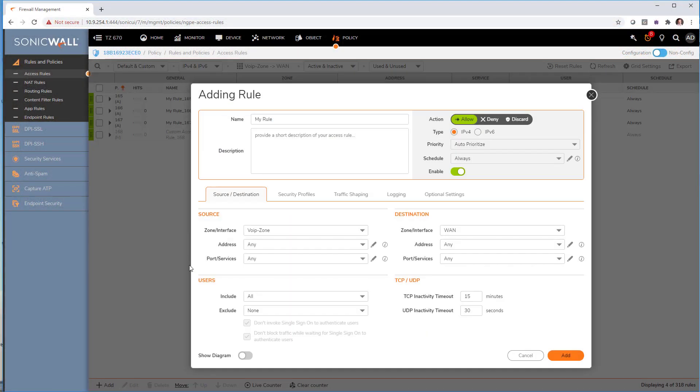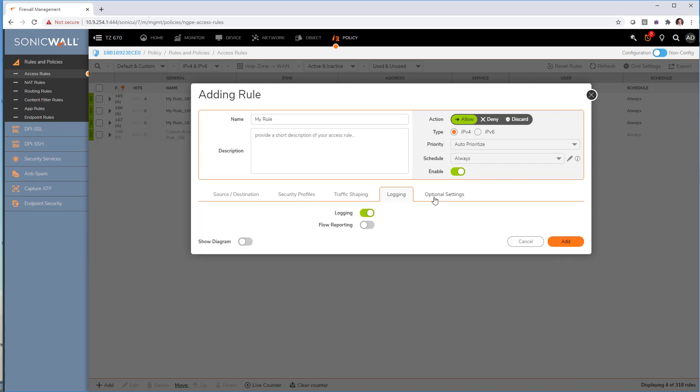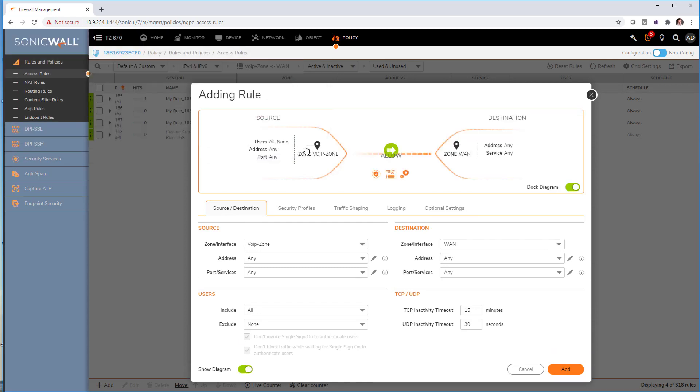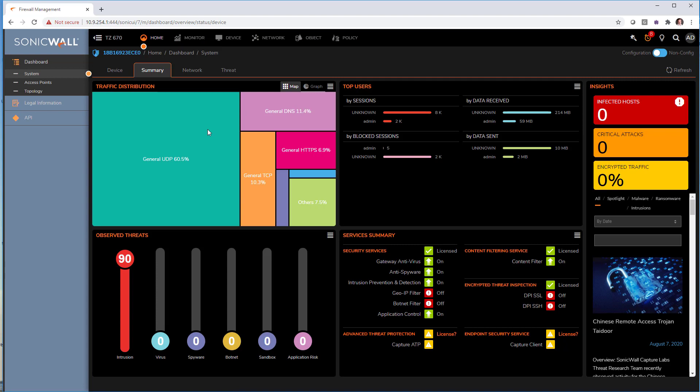The NSA 2700 is part of the seventh generation of firewalls from SonicWall, which means it runs SonicOS 7 — a brand new, Linux-based firmware built from the ground up. I personally like it very much. The menus have a nice look and feel, and everything is well placed. Every time I'm looking for something, it is exactly where I expect it to be — things are easy to find. The UI also communicates much more about what's going on through the main dashboard: it tells you about your traffic, what people do, what apps they use, and what has been blocked. You can click on things and drill down. I love it.